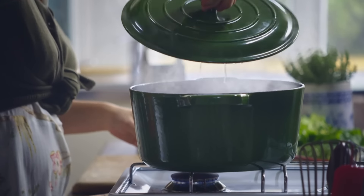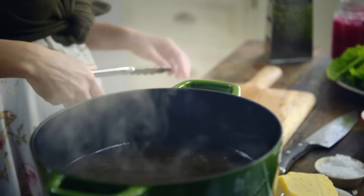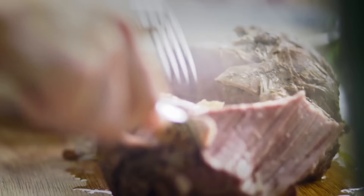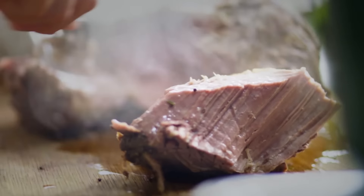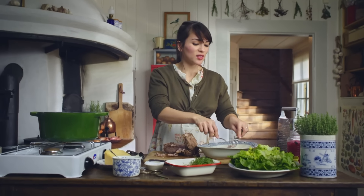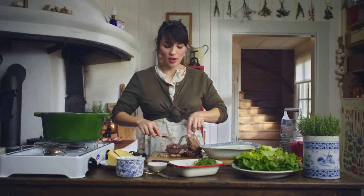Have a look — turn it off the heat. Just be careful, it's a bit hot at this point, so you might want to let it cool down a couple of minutes before you start shredding. Grab two forks and then you just need to shred it — it should be really easy because the meat is quite literally falling apart. This is a great dish to do if you're entertaining quite a few people because you can prep a lot of things in advance and just put it all on the table.